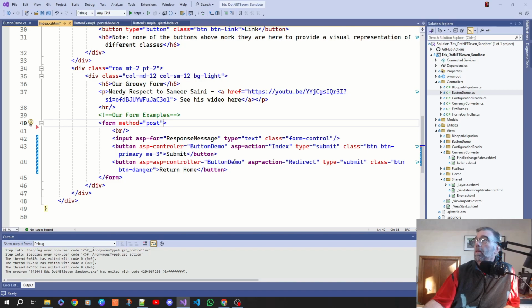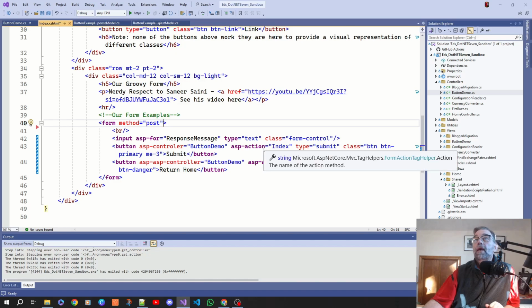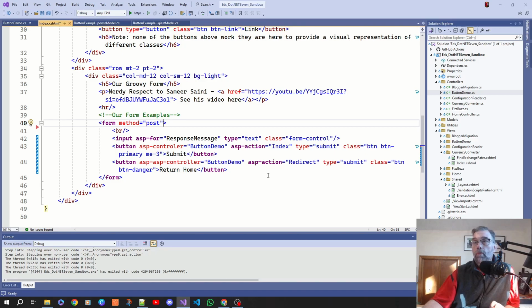And then we had a redirect button and it went to the redirect action in the same controller and it did something different. So use the action of a button to control where the form posts back rather than the form itself.